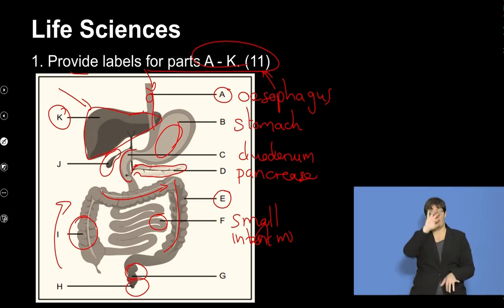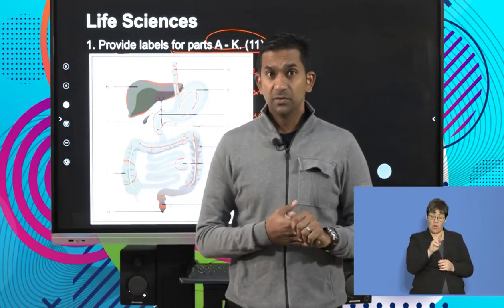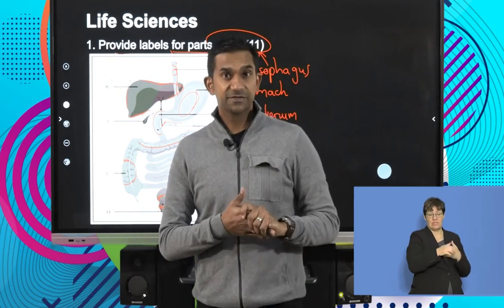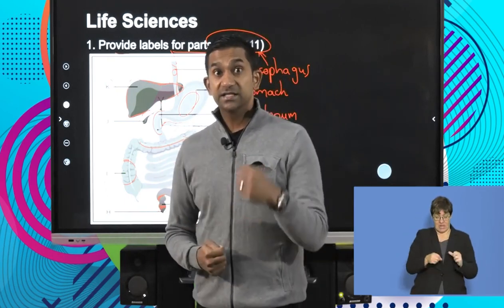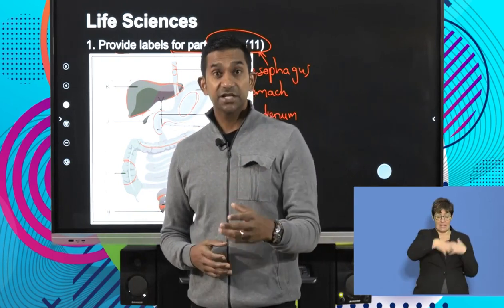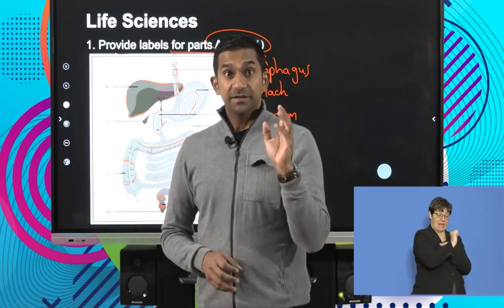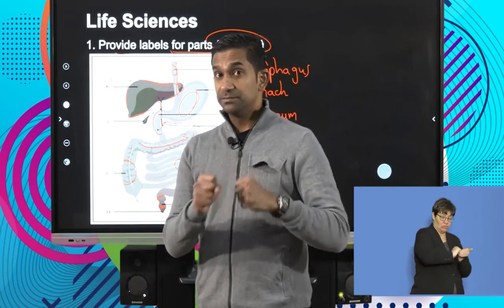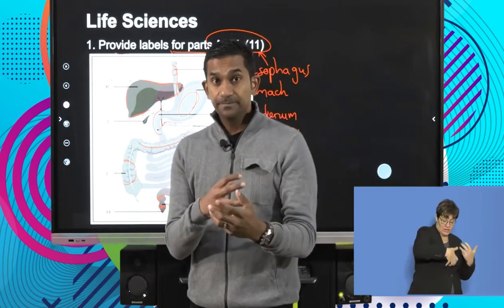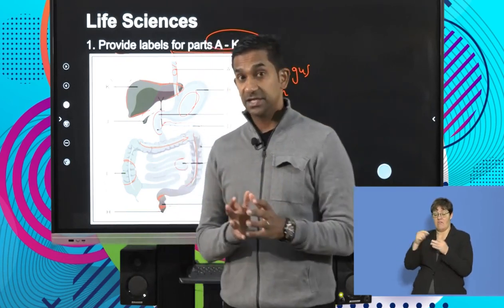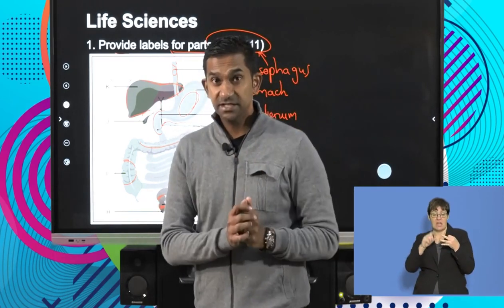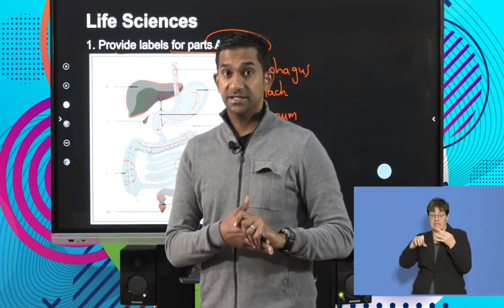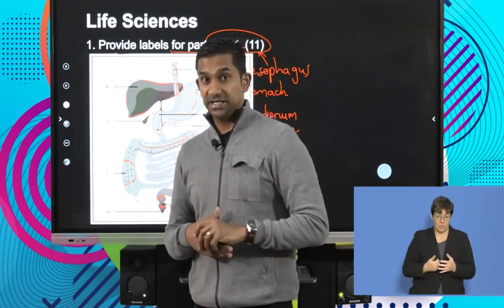Guys, that's a wrap for this segment. We've looked at the parts of the digestive system. We've looked at two important processes, ingestion as well as digestion. When we looked at digestion, we broke that up into mechanical digestion, where food was mixed, chewed and churned. And then finally, we looked at chemical digestion of the three major organic groups, in terms of how proteins are digested, how carbohydrates are digested, along with how lipids are digested.